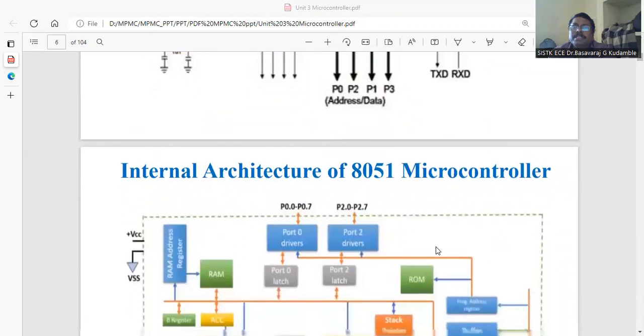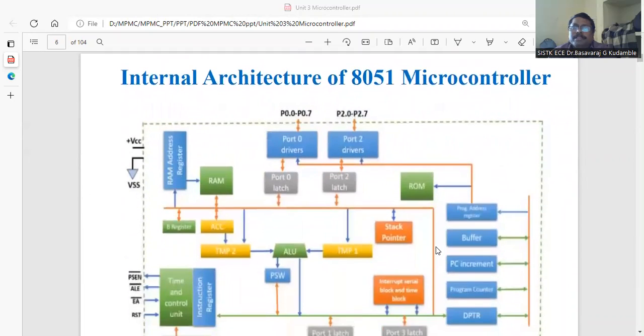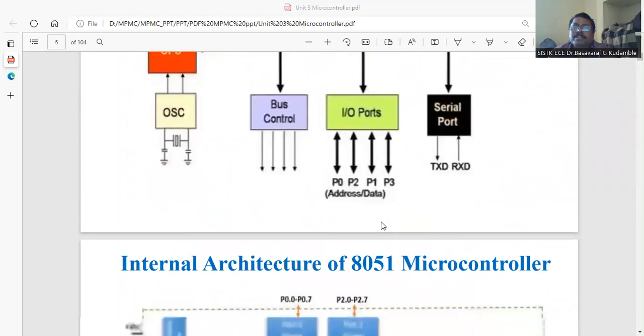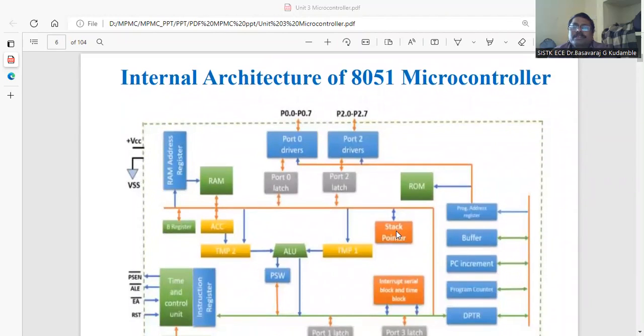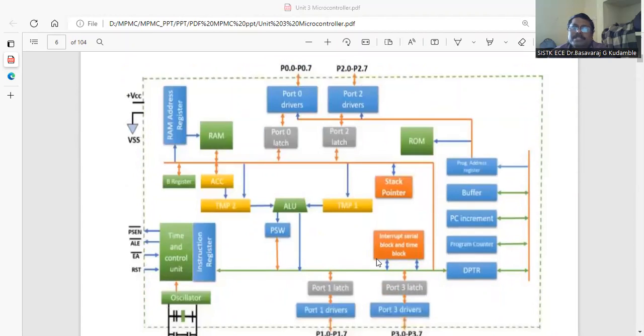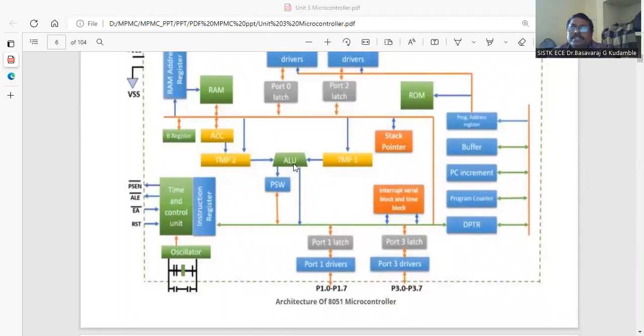Now let me see in detail about this internal structure. Here is a block diagram, a brief look at the internal architecture. Architecture is nothing but how data flows from one device to another device. Here you can see in detail there is the ALU, inside the CPU. Then temp 1 and temp 2, these are the storage devices. The ALU operates on two data.